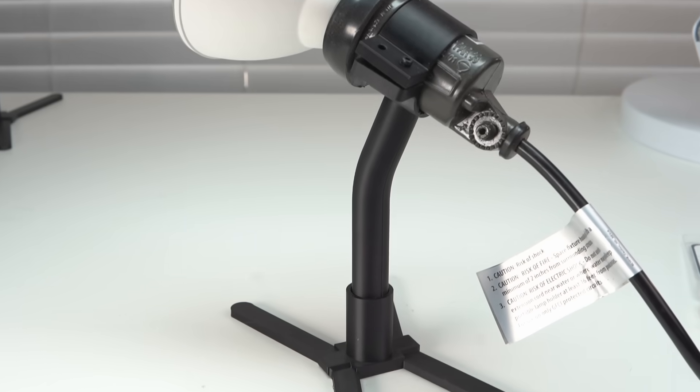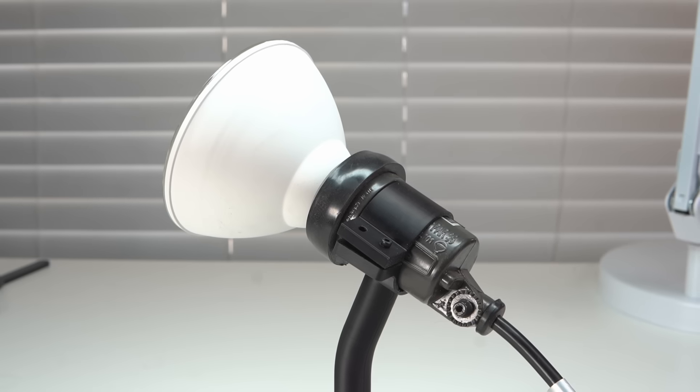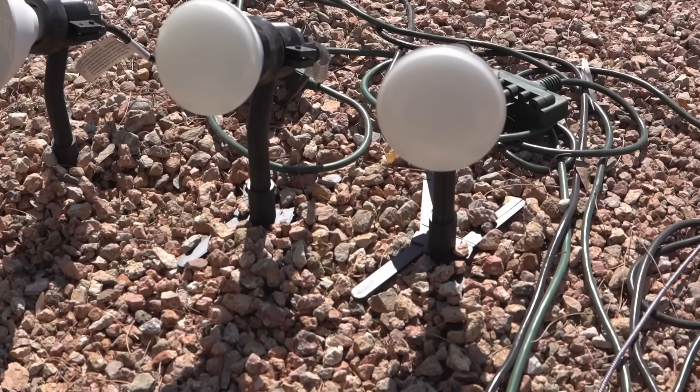Next is my favorite category — practical prints. We're going to be solving real-world problems using our 3D printer. In my opinion this is where 3D printing absolutely shines. There is no other way to get solutions like this without it being super expensive or sometimes impossible. A lot of times these practical prints can be super personal to whatever issue you are specifically having, so you might have to design them yourself. Today I'm going to keep all those personalized ones out of the list and only show you ones that can apply to everybody.